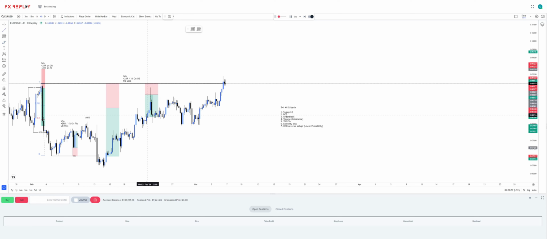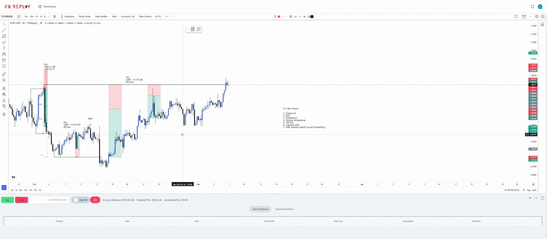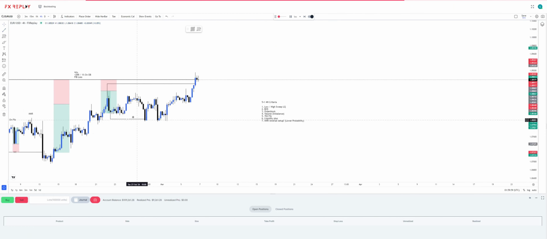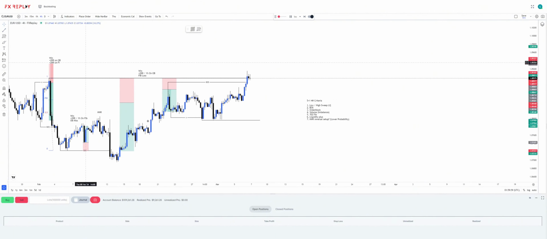This here, you may see this as a sweep, okay? But this is a medium probability setup. Why? Because this was not a strong low, and this low didn't break any structure to the upside. So therefore, this is not a strong low sweep. It's just an internal range sweep of liquidity. Internally, this could be a protected low point because of the sweep and this internal break to the upside. Okay, so there's our key liquidity point. That was the sweep, our new internal strong protected low. But our swing strong protected low remains all the way down here still.